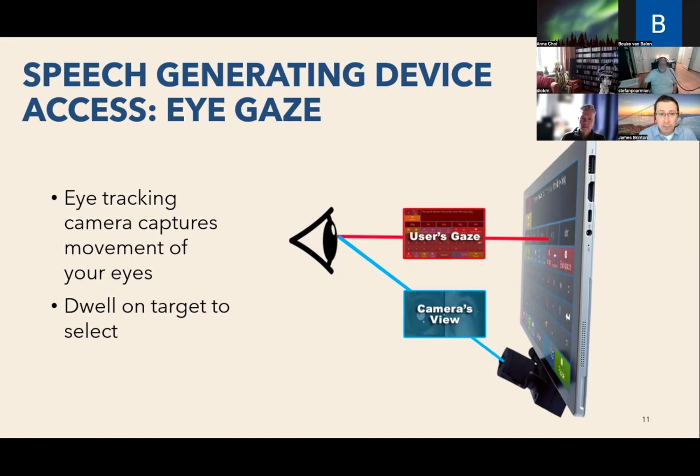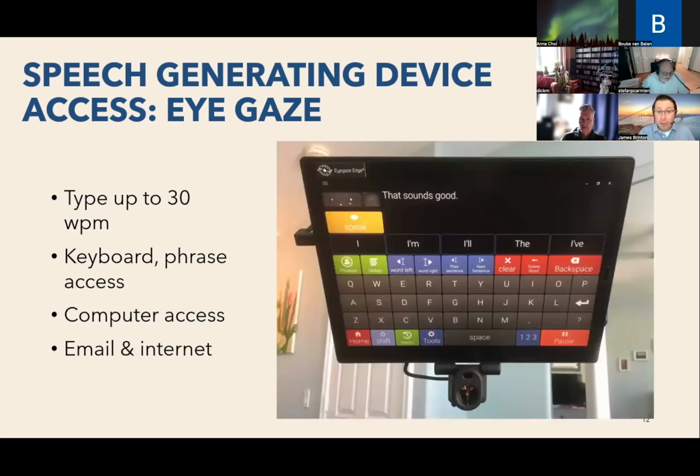It takes practice. It takes finding a device and a company that will really support and train you well. So it's certainly worth investigating if you are a person who has intentional eye movement, up, down, left, and right, or maybe just left and right or up and down. If you have the ability to control your eye movement, it's worth asking a speech language pathologist or speech therapist if you're a candidate for eye gaze. Using an eye gaze device, I've seen people type up to 30 words per minute.